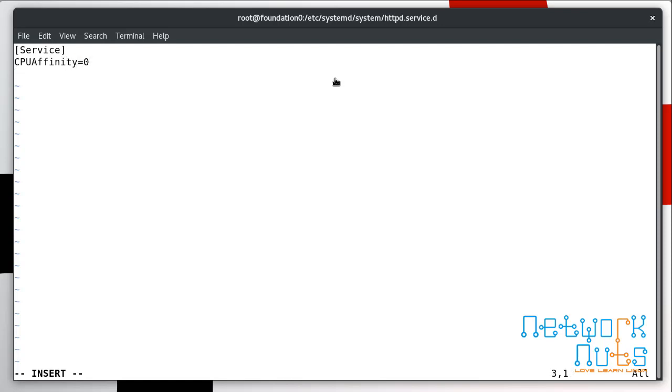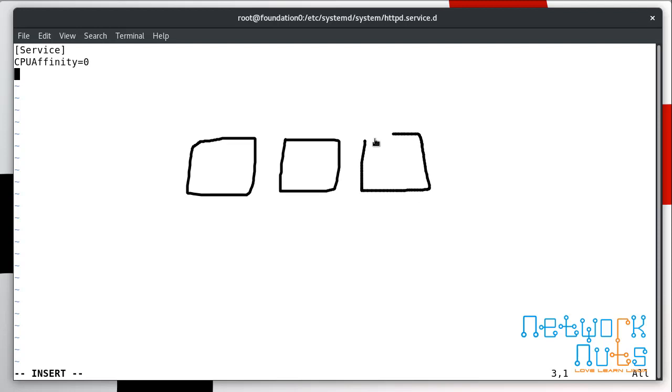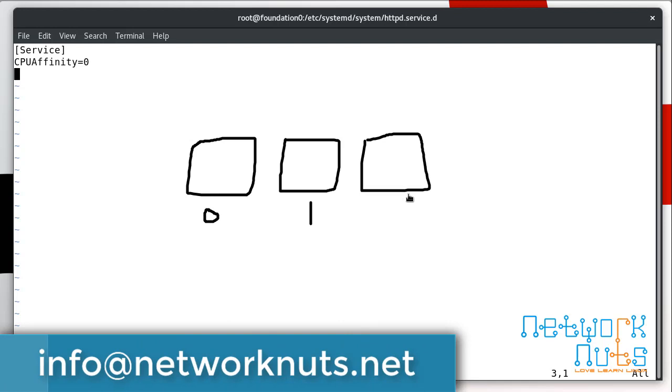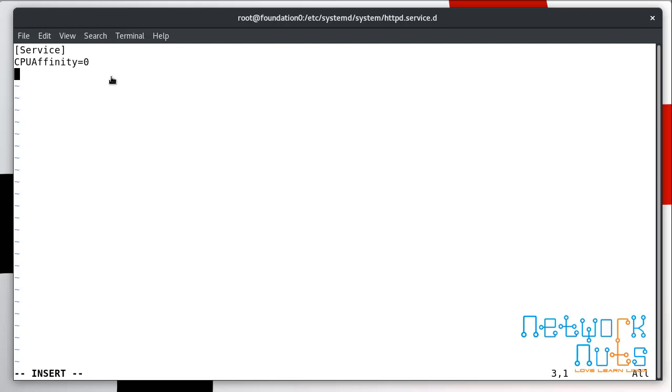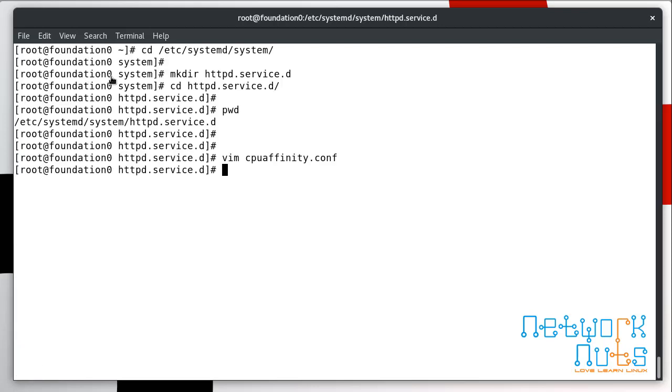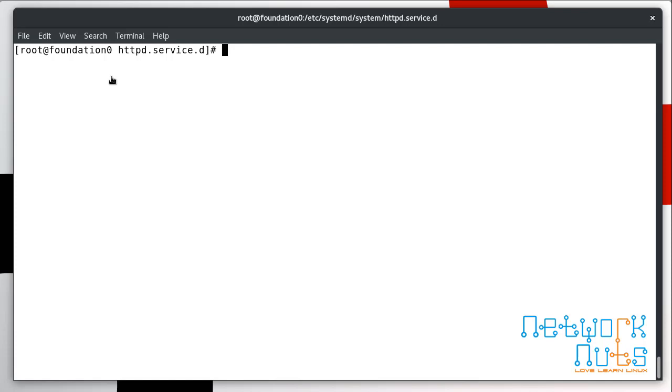That means I am telling the kernel that these are my 3 cores, CPU 0, 1 and 2. I am instructing that the httpd service should be bound onto one CPU. That is, every part, every thread, every component will be running on it. That is more efficient, and you know why. So I just write this. The configuration is very simple, but to understand the logic is very important.